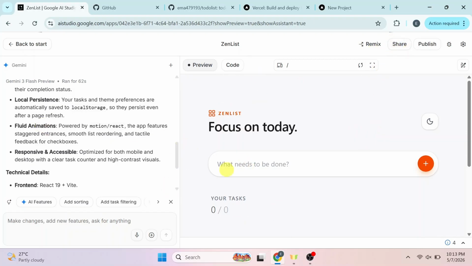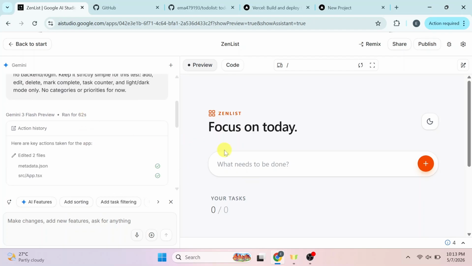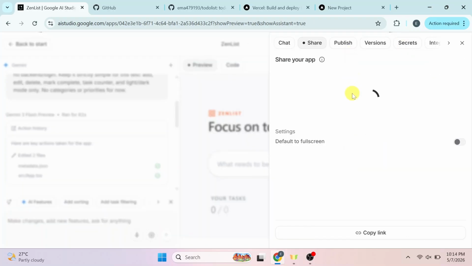And this could be anything that you want. After opening the project, you can look around the top right section of the screen and click on the share or export option, depending on the version you are using. In some projects, you may also see a Get Code or Open in App button. Now, what we need to do is export the application code so we can host it online for free.